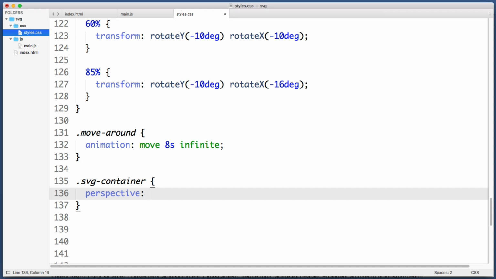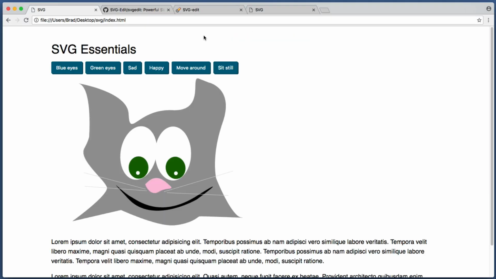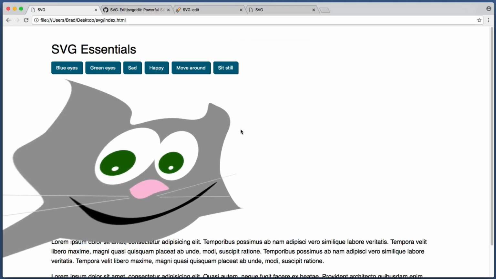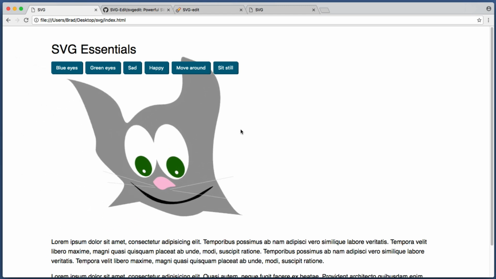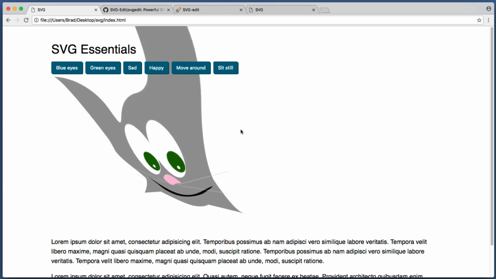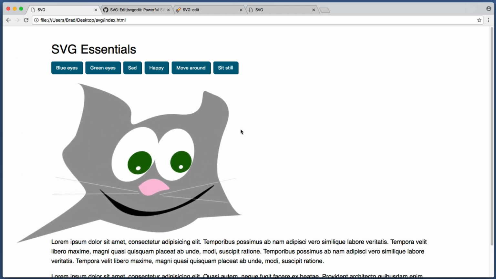This property lets us say how close we are or how far away we are from the object that is rotating. So for example, if I use a relatively small value here of maybe 150 pixels, you can see the rotation looks very extreme. It's like we're a tiny little insect and we're only a centimeter away from the object that is being rotated.